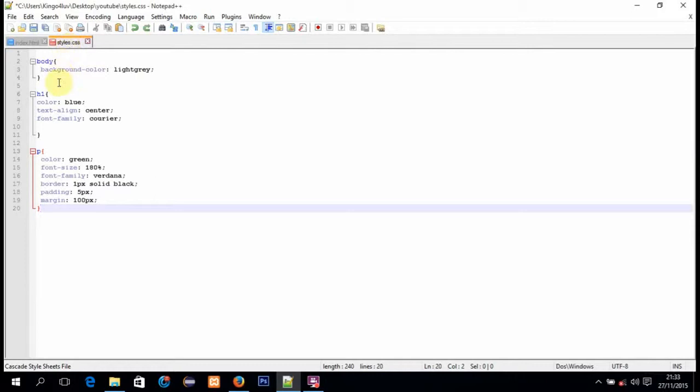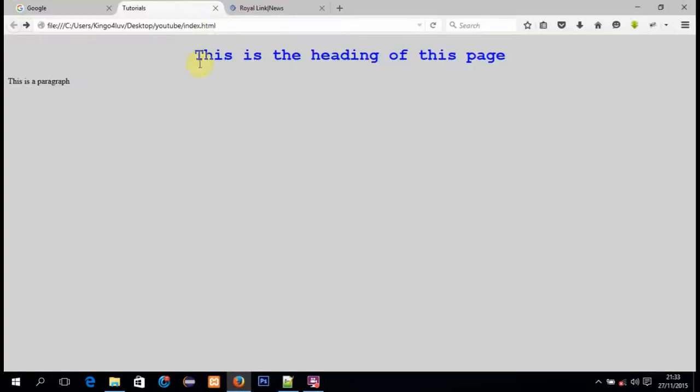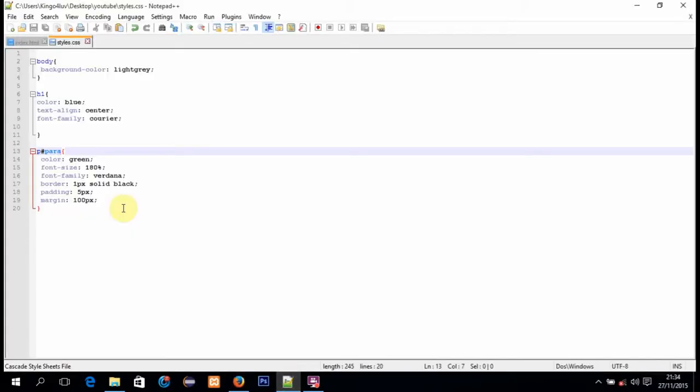Now let's use that ID to style the paragraph. The selector for an ID is the hash. Now if we add a hash here and write para, you see everything is going to come back. We've added that, and it comes back.